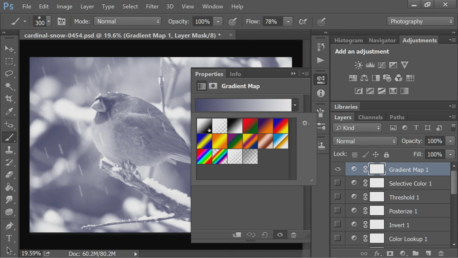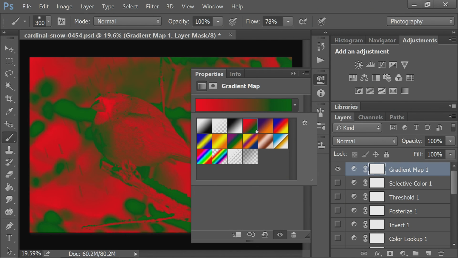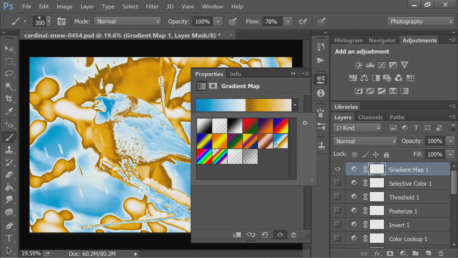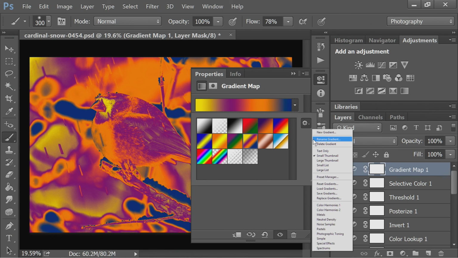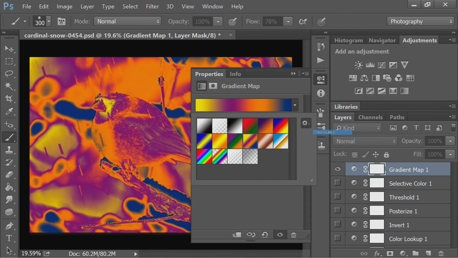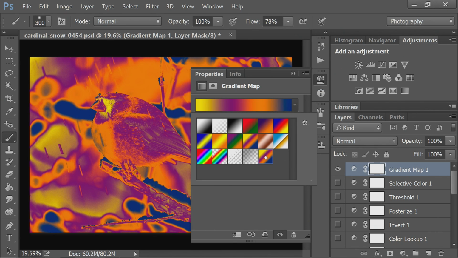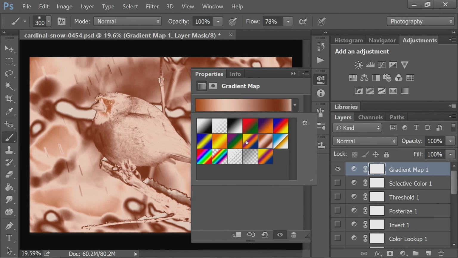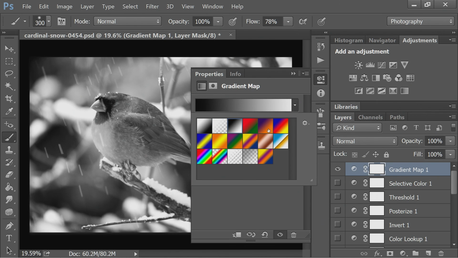You can see Photoshop gives you a bunch of different options here. There's a black to white. You can do red to green. You can have multiple different steps in your gradient map. Now, you could make new gradients here if you wanted to. Gradients are kind of their own animal. And I can't say that I've ever found a need to map an actual photo using a gradient map like this, but there it is. So you know how to use it.